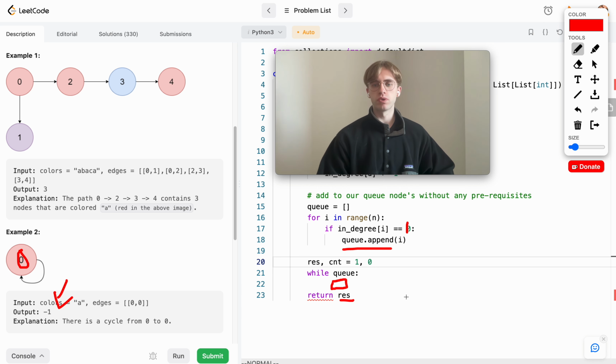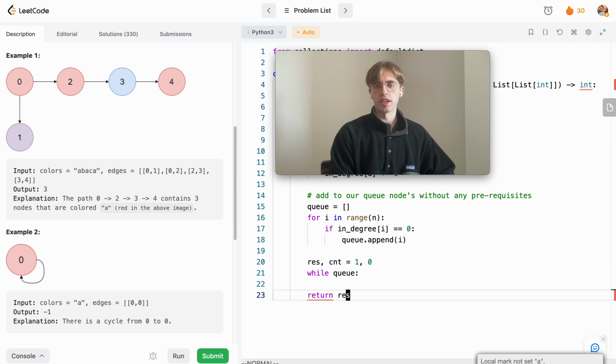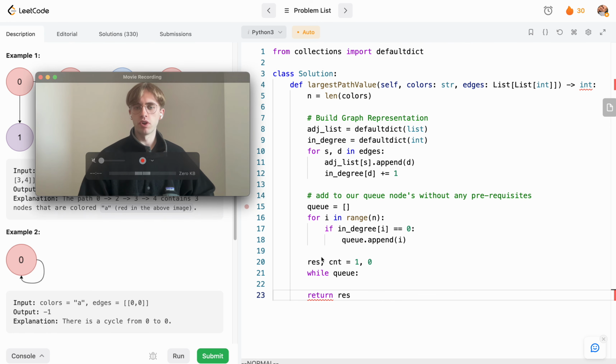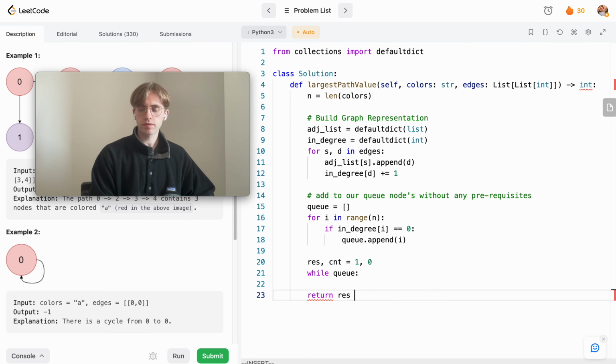Okay, so the way you check that is, if the number of nodes that we visited is not equal to the number of nodes, then we know that there's a cycle. So to write that out, if our count is equal to n, then we want to return our result.